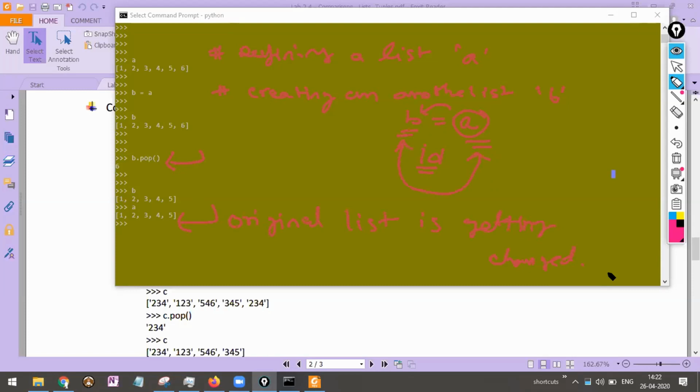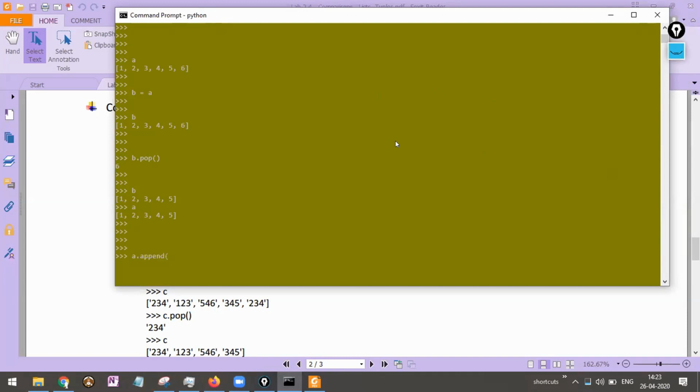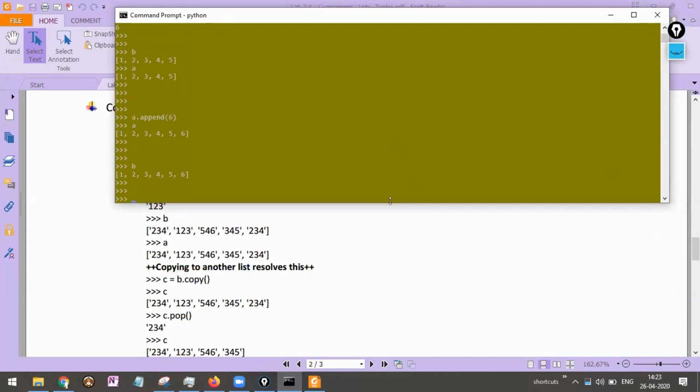For that purpose, we need to use the copy function. Let me do it again. Here, A is now having this value, and you can see that the same value is reflecting in B as well.